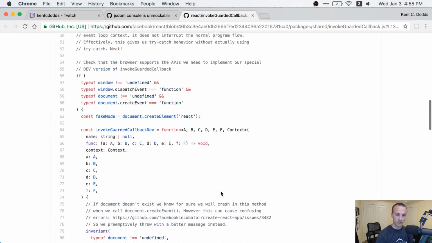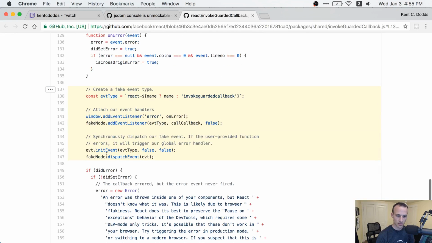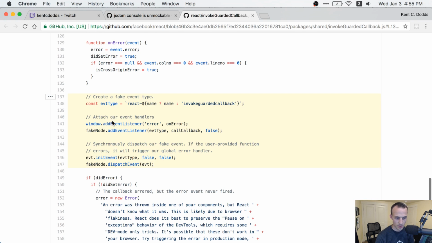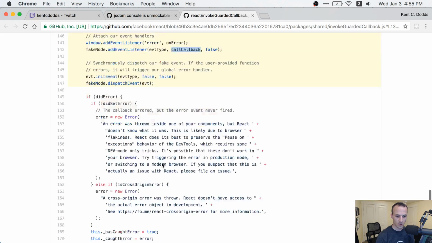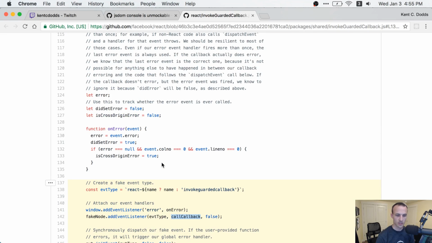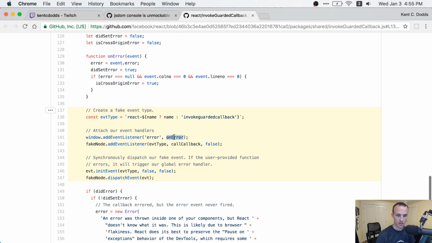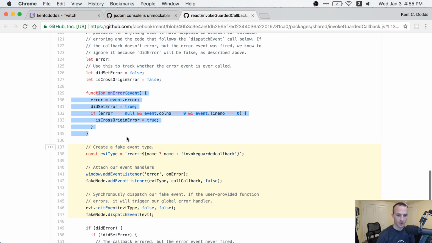But anyway, when this fake event is dispatched, the event listener's callback gets called, which is the user code, I think. And if that throws an error, then this onError handler is going to happen.